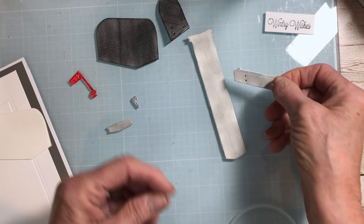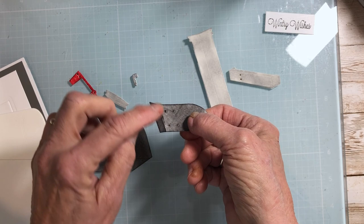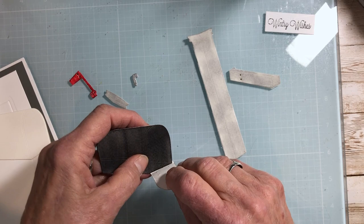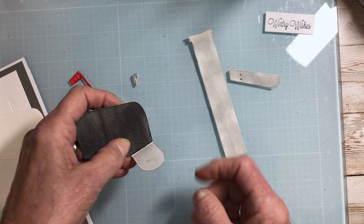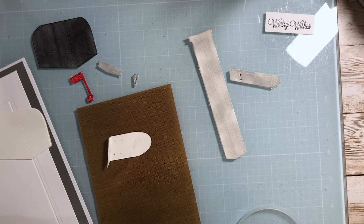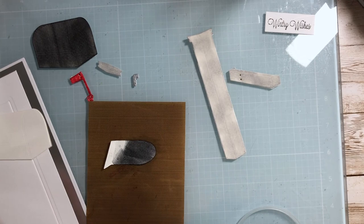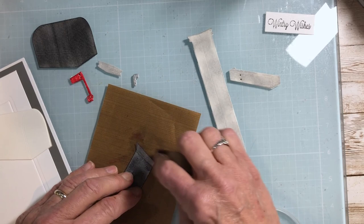I've colored the opener or the flap. This piece has an embossed line — you're going to bend up on it and it simply goes right on the box like that, so you could have it open if you wanted to. Since I didn't double up on the handle, I took some distressed ink and went over the flap so you see that color on the inside when it's open.